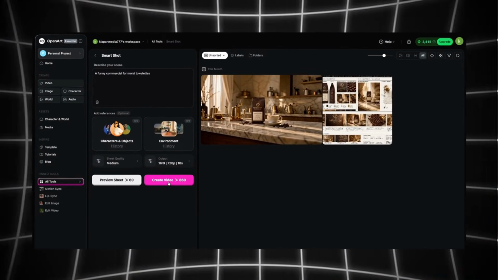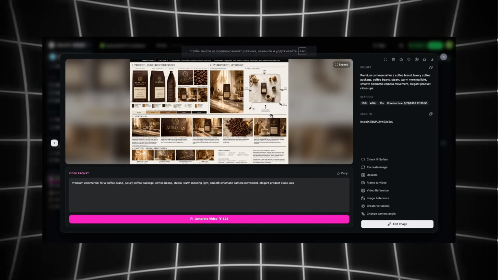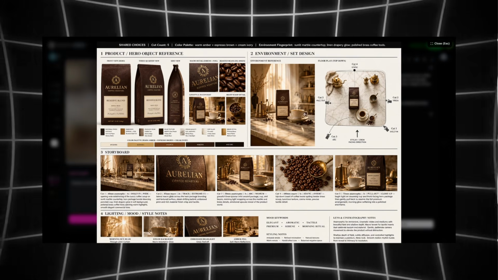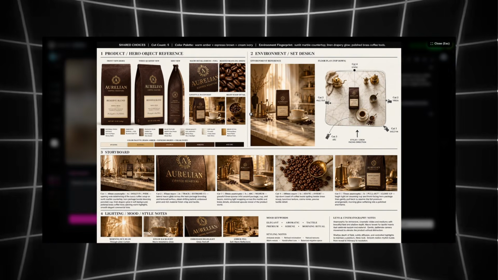If I were using Smart Shot in a real workflow, this is how I'd do it. For example, premium coffee, a funny ad, or a futuristic tech product. Then I let Smart Shot create a shot plan. After that, I don't rush to generate right away. First, I look at the plan itself. The shots, lighting, product focus, camera movement, and what the final shot is. If everything's okay, then I start the generation. If something's needed, I change the details, and then I use the result as an advertising concept. And this, friends, is a normal workflow for quickly creating advertising ideas.